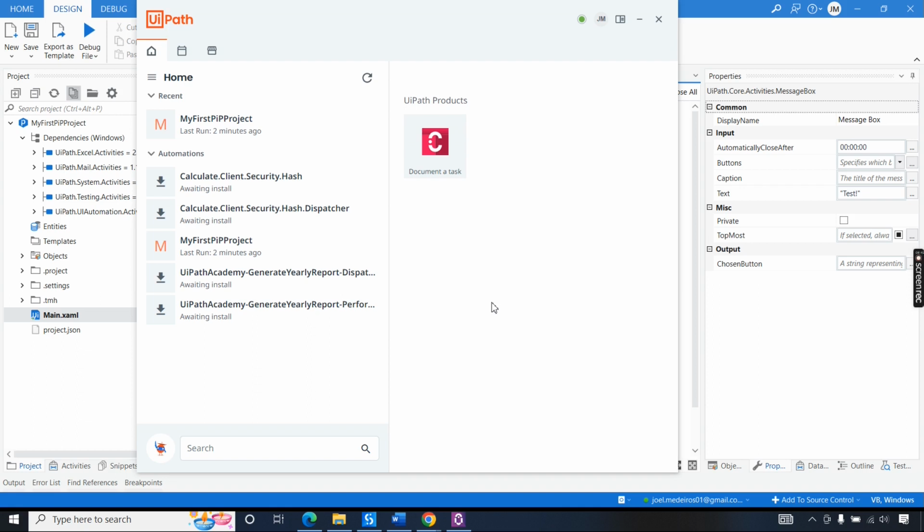So this can be very useful if you have automations that are using UI elements. So in that case, your automation can be running in the picture-in-picture mode using the UI elements, clicking buttons, typing texts, and the user will still be able to use the computer while the automation is running. That is the purpose of the picture-in-picture mode. All right, so that's about it. And now we can move on to the next step.